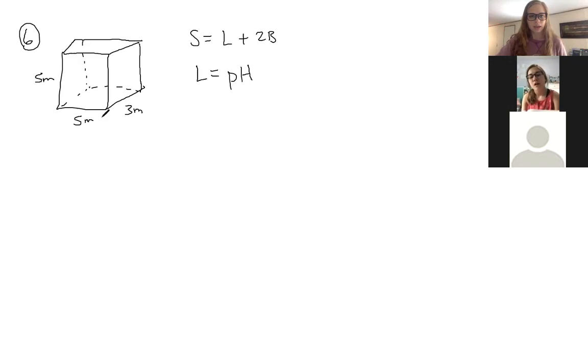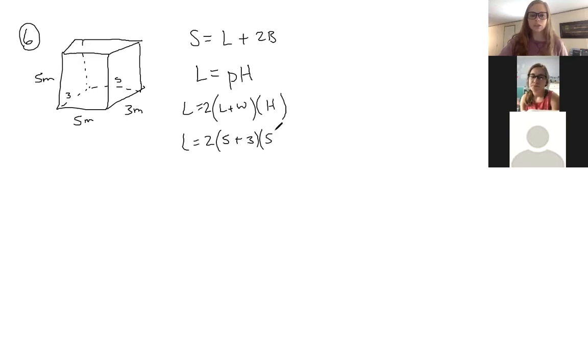So let's take a look here at the base. I've got 5, 3. Remember, perimeter is the distance around an object. So that's going to be 5 over here and 3 over here. Well, the perimeter of a rectangle is 2 times L plus W, and then we'll multiply that by the height. So let's find the perimeter. The length is 5, the width is 3. What is the height? The height of what? Oh, the height of the prism, which is 5. So the lateral surface area is going to be 80, let's see, what are my units? 80 meters squared. Everybody with me on that?